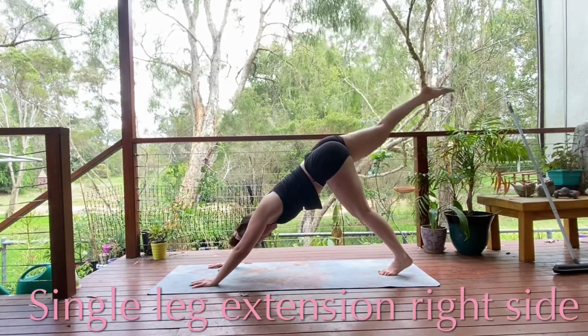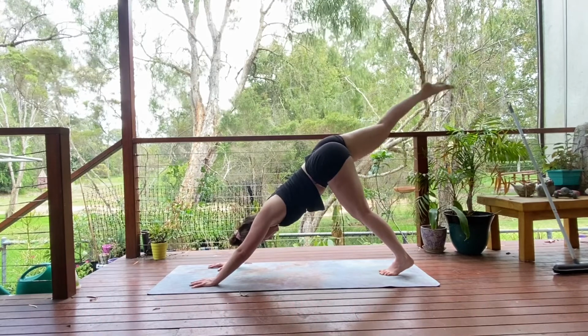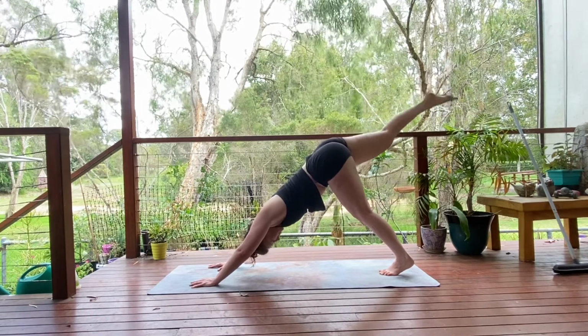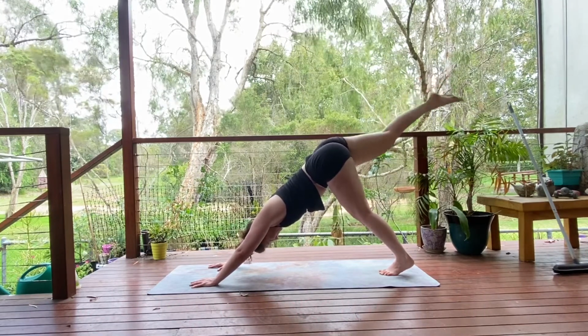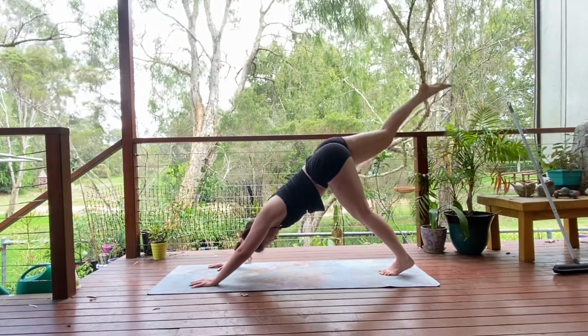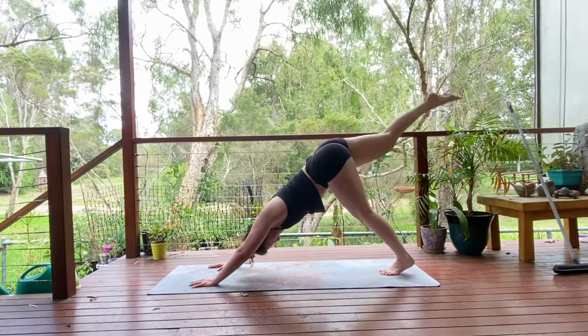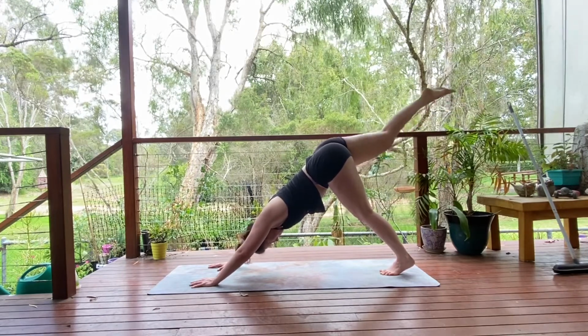Sweeping back into your 3-legged dog, so that downward facing dog, or on the knees if you need to. Extend the leg, point the toes, and little pulses from there. Pulsing for a round of 10, maintaining that straight leg, maintaining level hips. And if you're in down dog, you'll feel this for sure in the upper body.